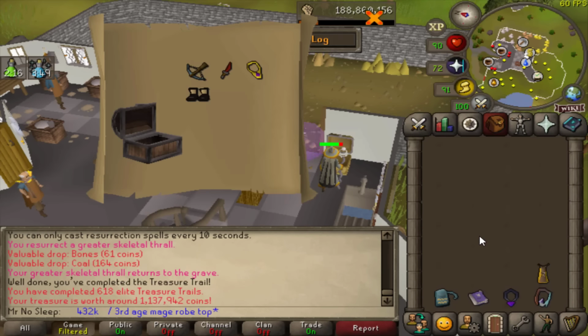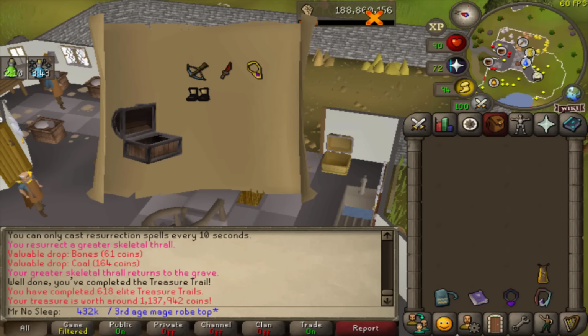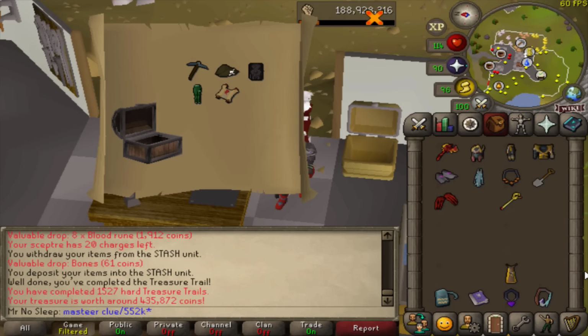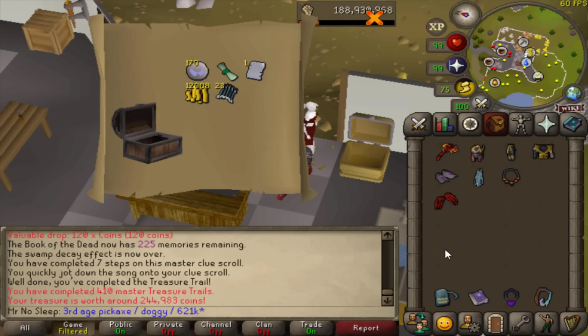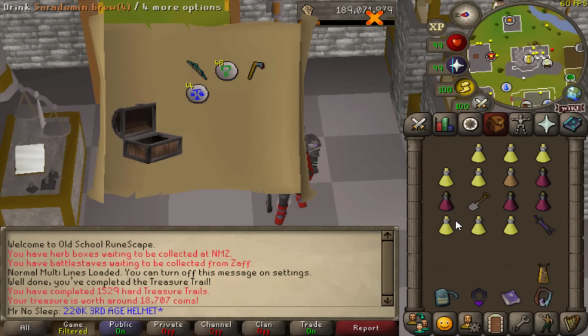Well, there's a beautiful elite clue scroll reward, 1.1 mil, and a new collection log slot from 618 elites overall, leading us into a hard clue, a nice 435k, and a master. To my surprise, the Master was the least rewarding of all of them, but that doesn't happen too often. But another nice above average hard clue reward following that. Probably the worst hard clue reward I've seen in quite some time.